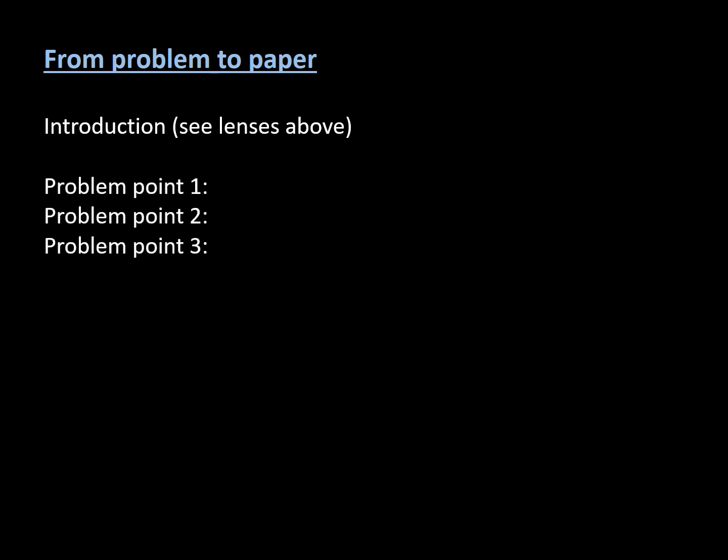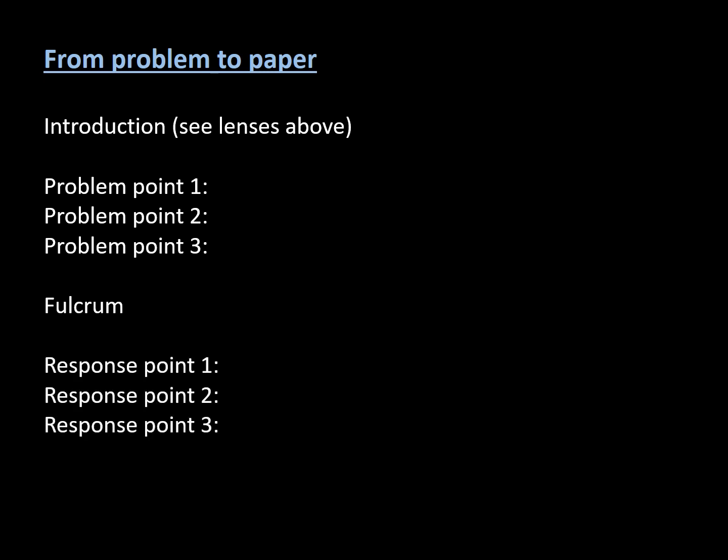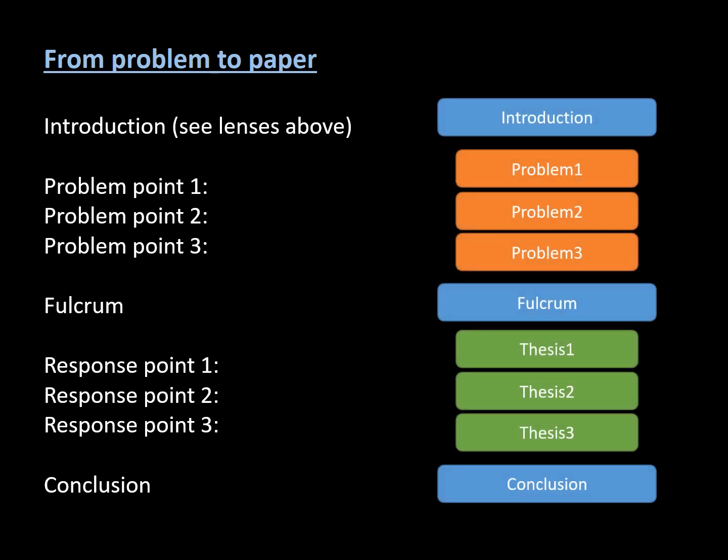You're going to have the introduction, which we've talked about, your problem points, your fulcrum, your response points, and your conclusion. And so this is kind of an advanced keyhole essay here, but that's the basic structure. And I'll show you what this would look like with this sample that we've been working on in a second.